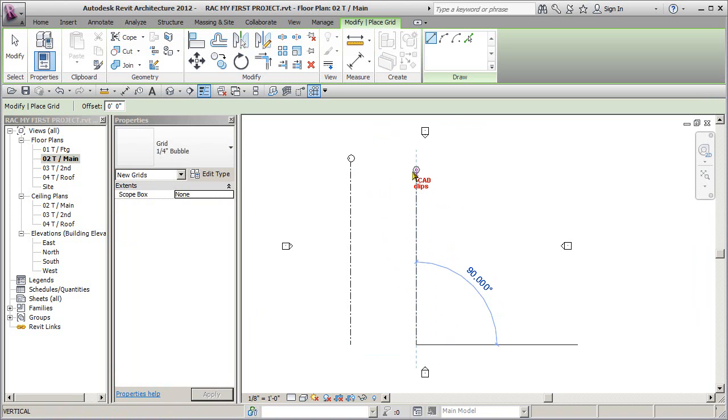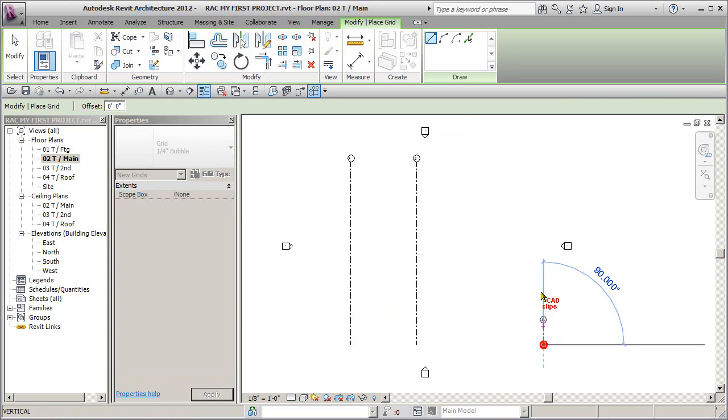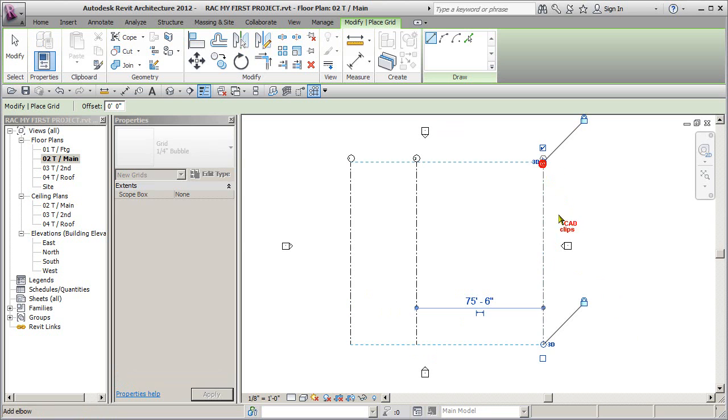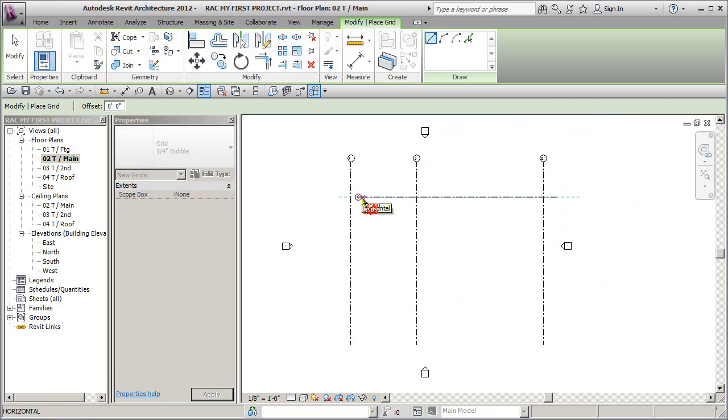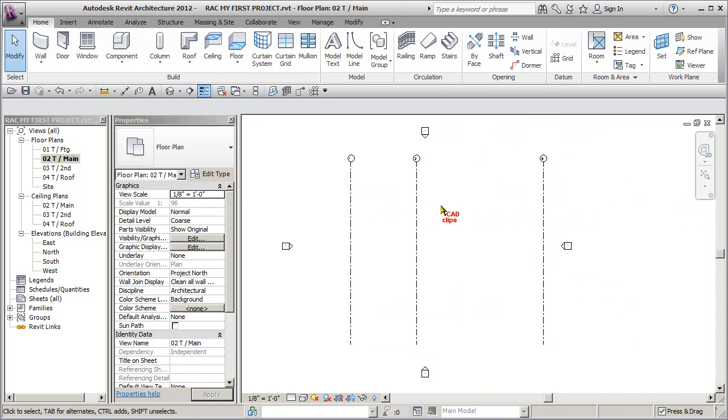I'm going to click and drag, and I'm not even really looking at the distance too much. I know this needs to be over here, and the first one was kind of short. Okay, and now I'm going to start going the other way. Pick. Okay, if you get stuck in any way, just hit escape once, and then you can go again. If you hit escape once and hit escape again, then you'll have to start over, picking your grid tool.